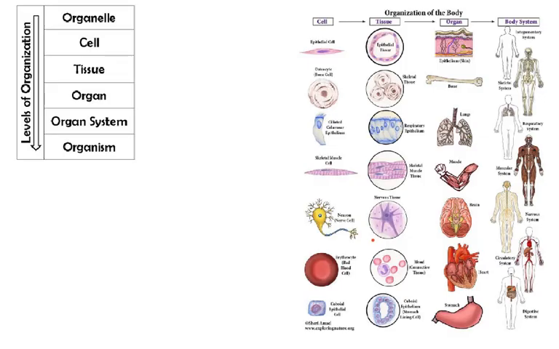Then we come to the last part of this chapter, which is the cell levels of organization. The level of organization is, first of all, we have organelles. Organelles are the tiniest of specific structures which perform a specific function, like mitochondria would be an organelle. A chloroplast would be an organelle. Then we come to the bigger one, which is a cell.